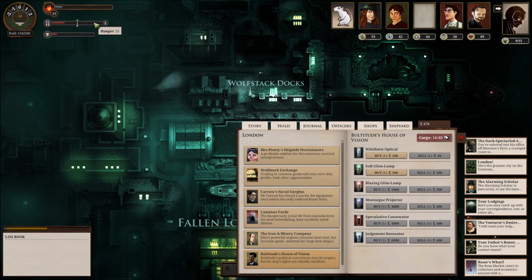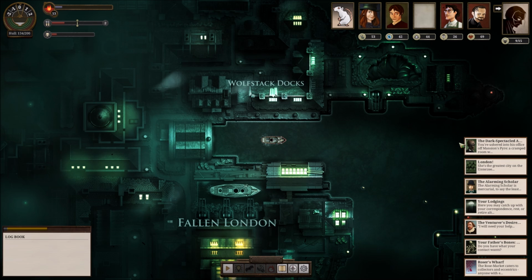You can repair your ship out at sea as long as you haven't taken more than 50% damage, I believe it is. And you actually will not have the repair option down here when you're out at sea. You won't be able to click this button if your hull is at 50% or better. It will use up supplies in order to repair, and you'll be sitting in the water while it's repairing. So if you can repair at port, that's preferable.